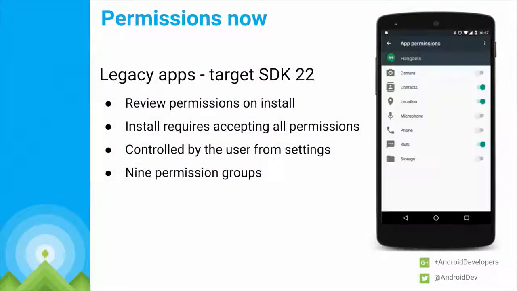If you revoke the permission on an app, it will just blindly call the API, and it will just crash. So the way permissions work for legacy apps is you go to the Play Store again, you find the application, you click the install button, you see the familiar permissions dialog, and again, you have two options. You either accept all permissions, or you go back. The difference, though, is that when you install the application and accept all permissions, now you can go to settings and manage permissions for those applications, even though they don't support the new runtime permission model.